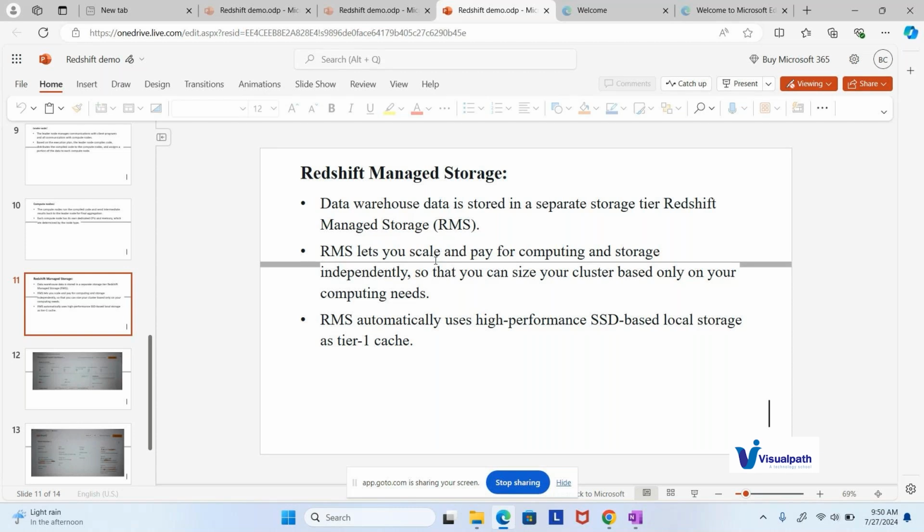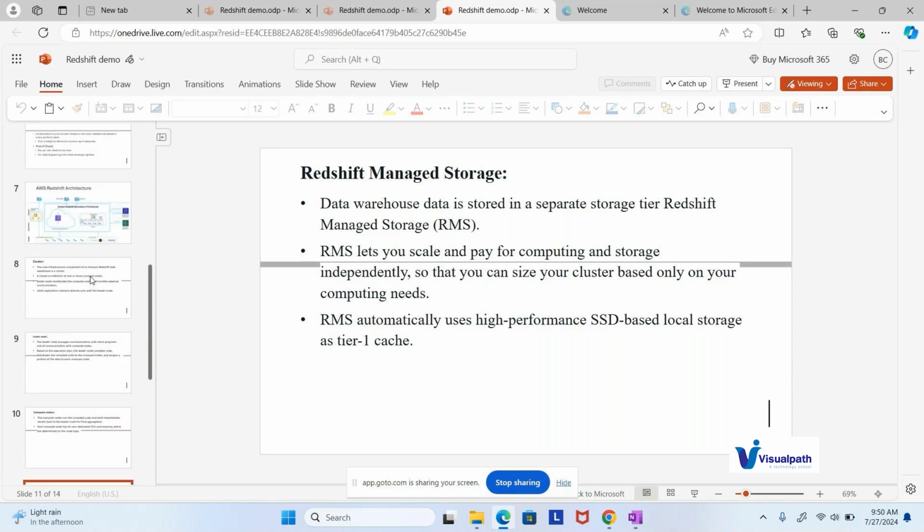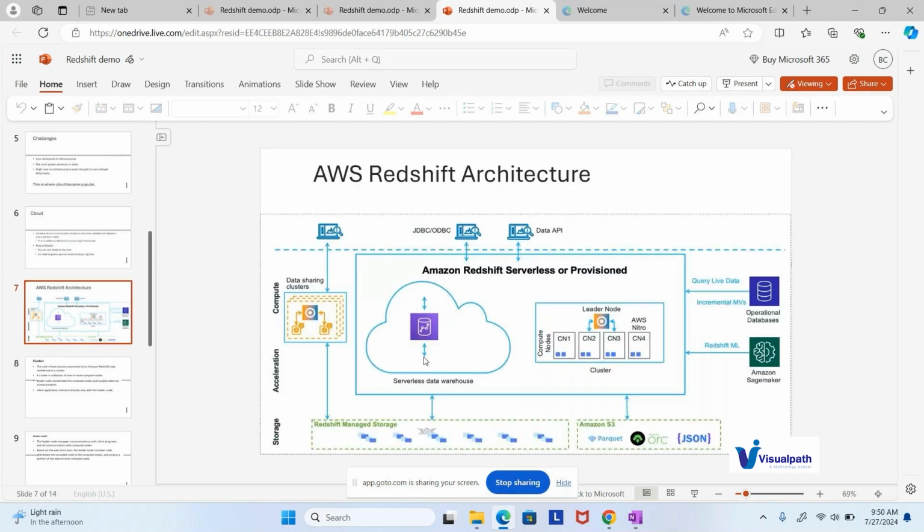Even in the case of compute nodes, if the load is very high, in the case of serverless, I'm talking about serverless here, if the data is very high, AWS will automatically scale up the resources internally.